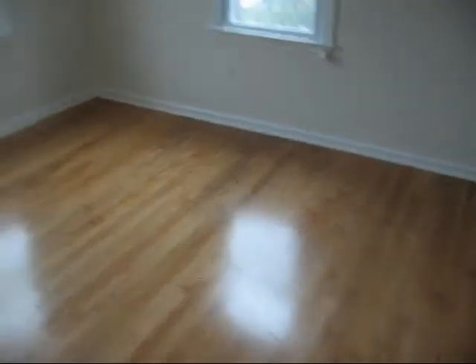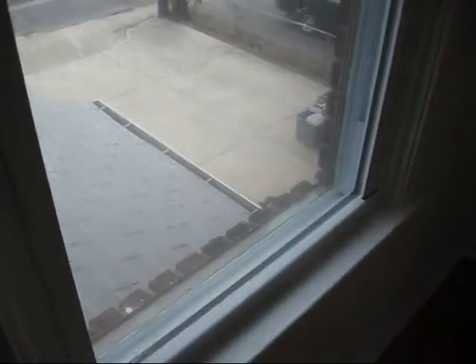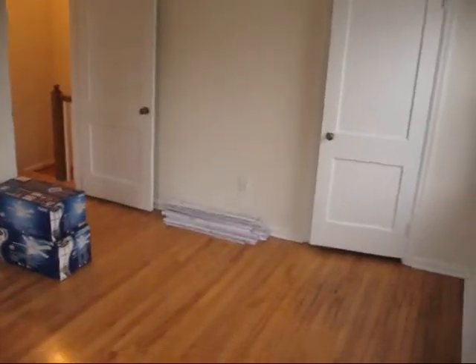Just installed new ceiling fans. These windows have been replaced, although it looks like it was a little while ago and some of it looks like the window panes may be a little foggy. The floors look really nice upstairs, and again, not just recently redone. I'm seeing a little bit of wear there. New ceiling fan here.